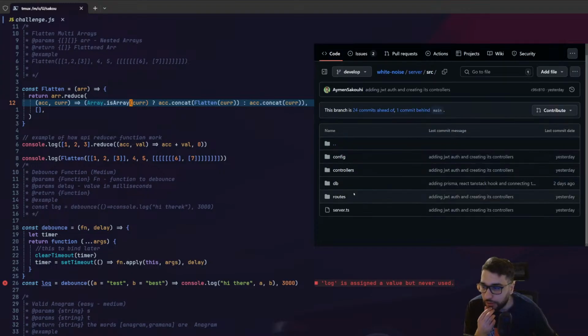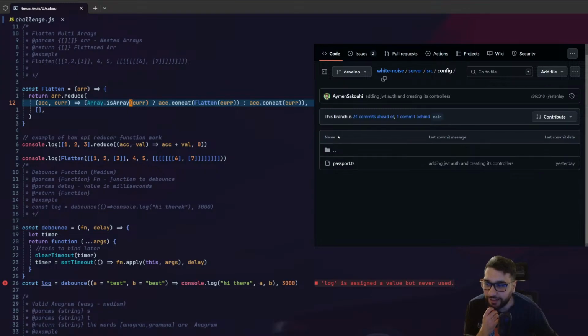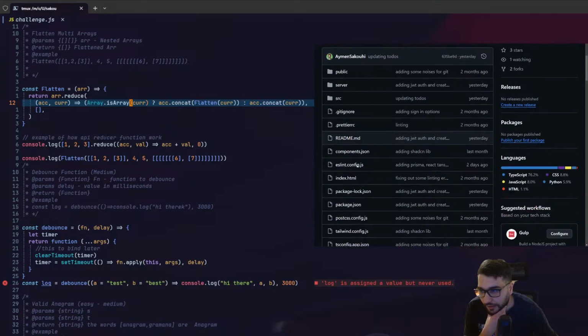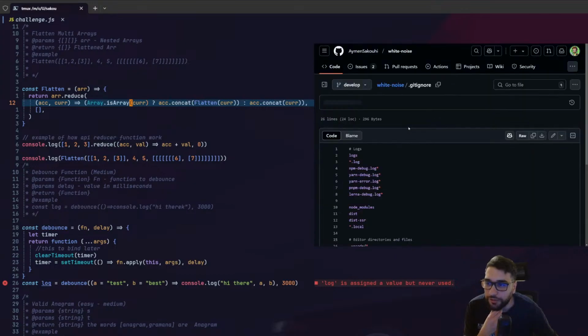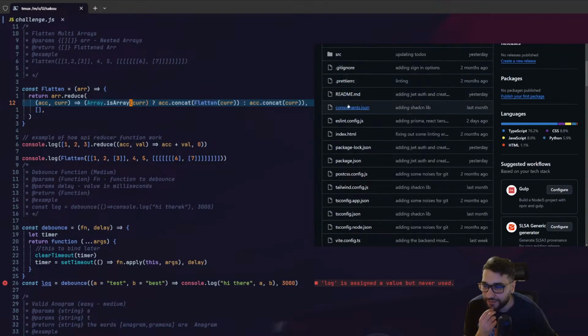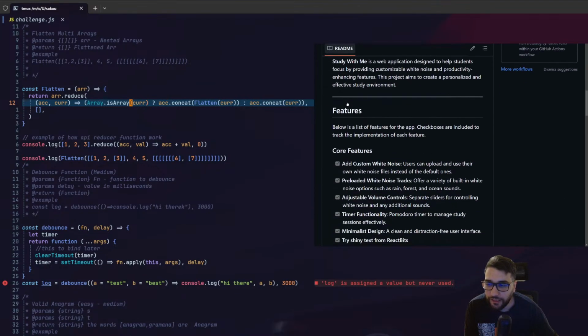I'm glad that I don't have my env variable here. I think I defined my gitignore correctly. That's nice. If you have any questions, please let me know and I will answer it.